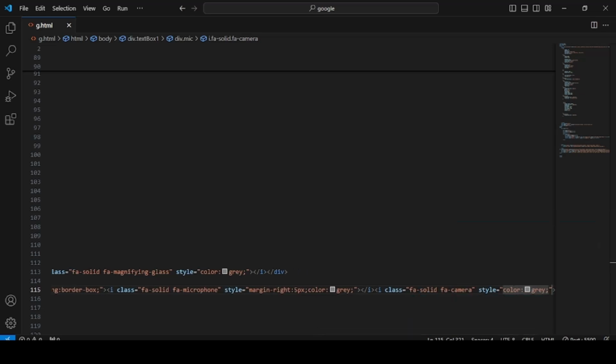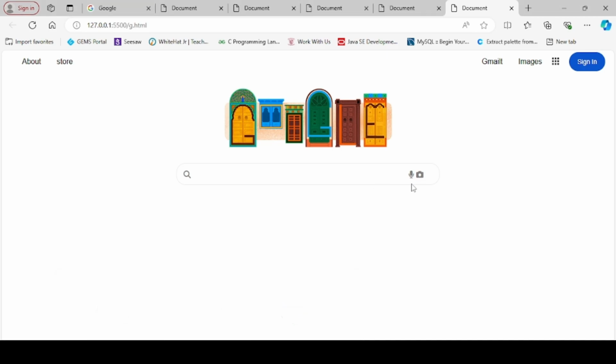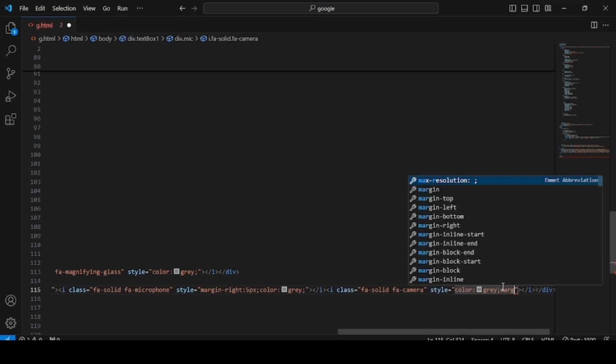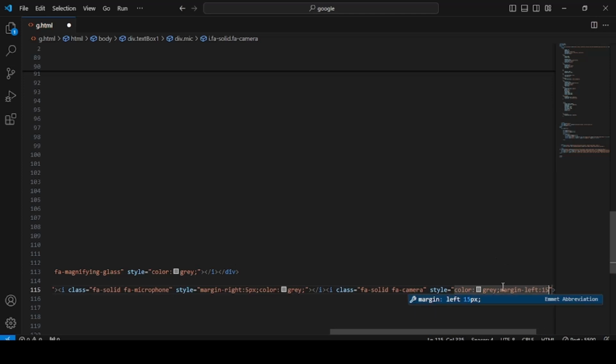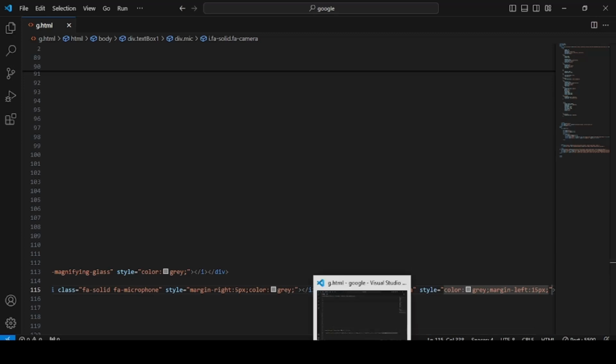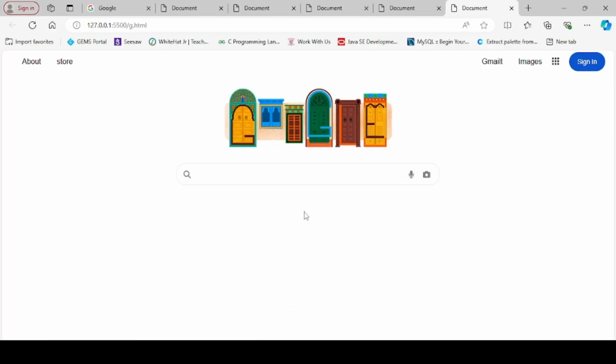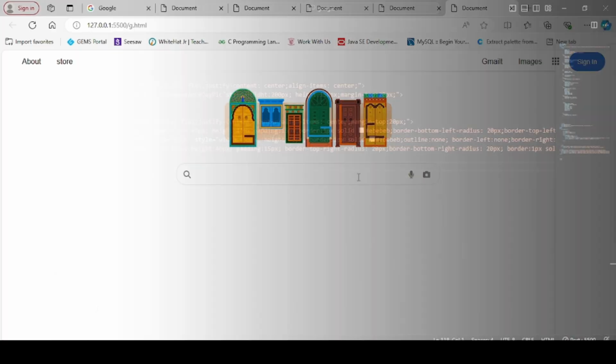Save, and our page is looking like this. Now we have to increase distance in between these two items. So in camera, we have already given margin right, so in camera we can give margin left to, I'm giving here 15 pixel. We'll change it later if needed. So they are in their place.